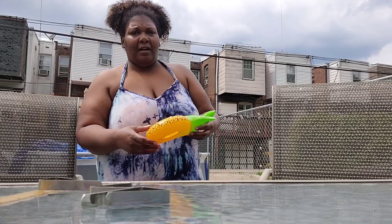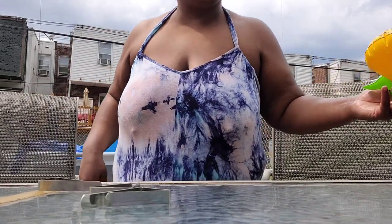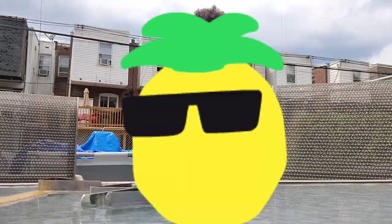I'm gonna just take this out. I don't know how it got left in there because all the rest of the floats is out. I'll put it over here.